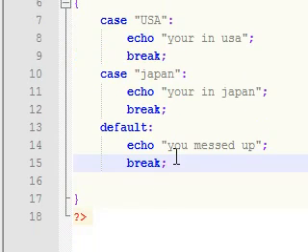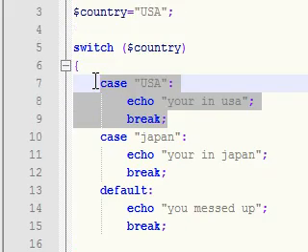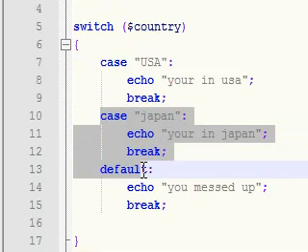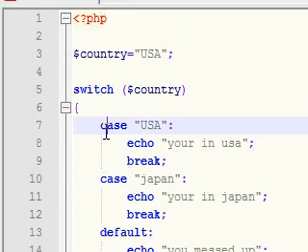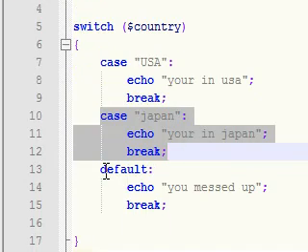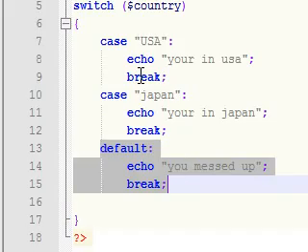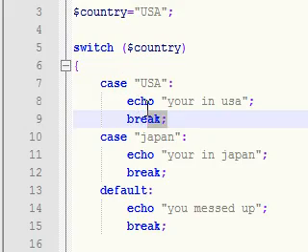And now I'll finally tell you what break means, because I bet you've just been dying to know. What break means is once you execute a statement, there's no need to go through the rest of this. So say we're going to test this and it's going to equal it right here. Now that we already found that it was equal to USA, there's no need to test Japan or the default or anything else. So we're just going to end it right then. This means once you get to this and you find something, break it and stop doing the rest of the code, because there's no need for it.